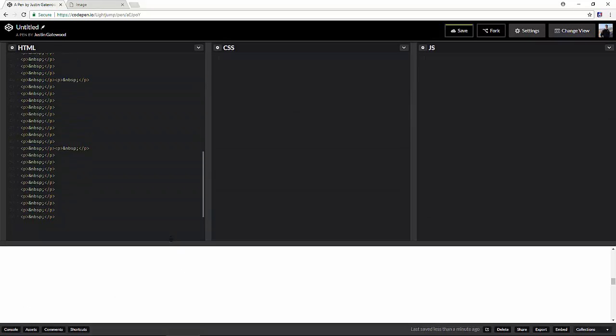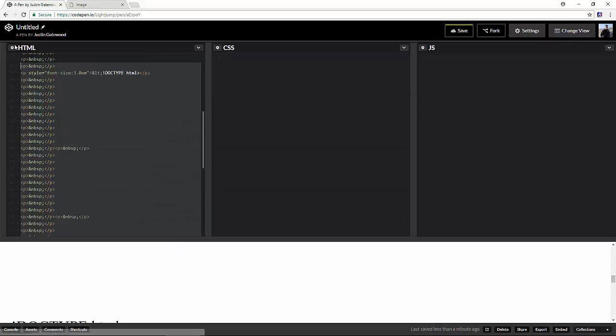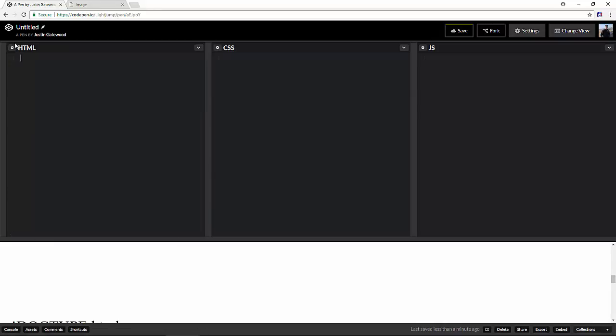So I'm going to go ahead and get rid of these doctype code elements in my HTML up here on the left, and I'm going to show you what that looks like. So that would be our doctype HTML. Once we finish writing that, the next thing would be to write the HTML element, and then also to close the HTML element. It's a good practice when you have a tag that requires a closing tag to go ahead and write the opening and closing tag before you do anything else.